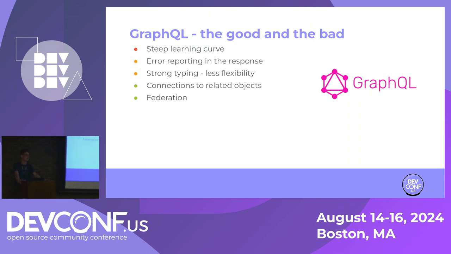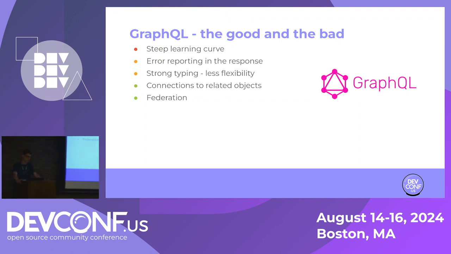GraphQL, on the other hand, is much harder to learn if you are coming from a REST background. For a lot of our users, we had to do some education, both on the GraphQL mechanisms and on the specifics of our own implementation. One big difference that clients coming from a REST background struggle with is the error reporting, because in GraphQL it's contained in the response, not in the HTTP status code. That's almost always 200. So it can be tricky for them to implement proper error handling, as I don't think that many client libraries do it in some kind of standardized way.